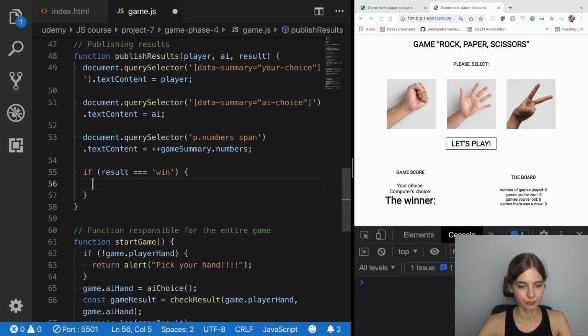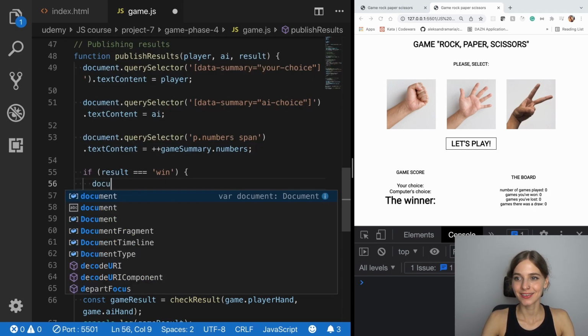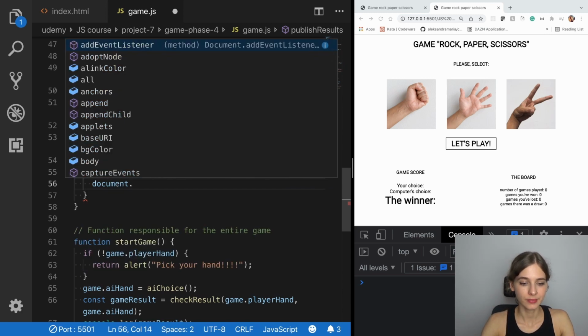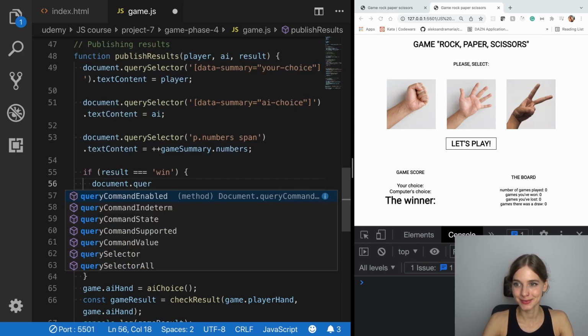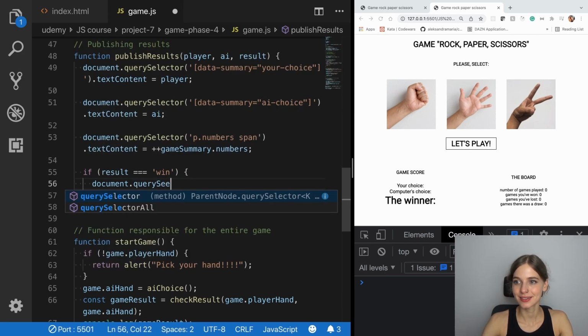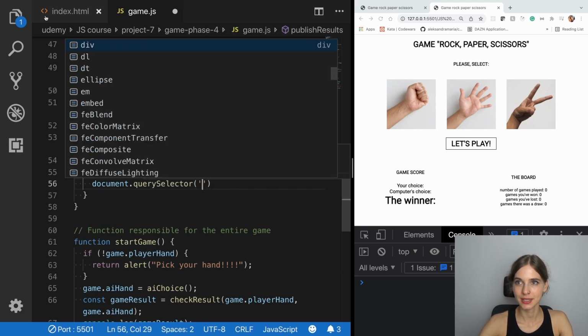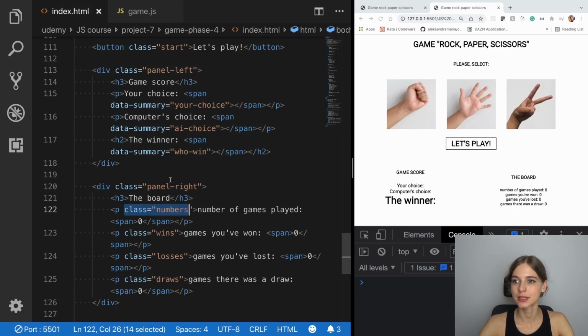So again, with document, it's a lot of typing, a lot of writing in this section, but unfortunately this is the way to do it. Because query selector again, and what do we need to select here? Let's go to index.html.